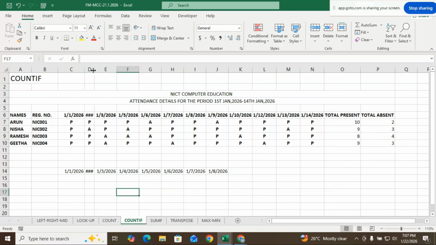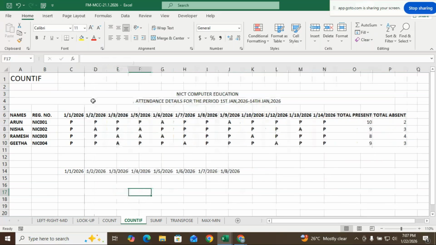See, I'm showing you here. So on the D column, between D and E, you have a line, right? Column line. Yes, ma'am. Just double click on that. You know, drag, do all that. Just double click on it, open the contents. Okay.